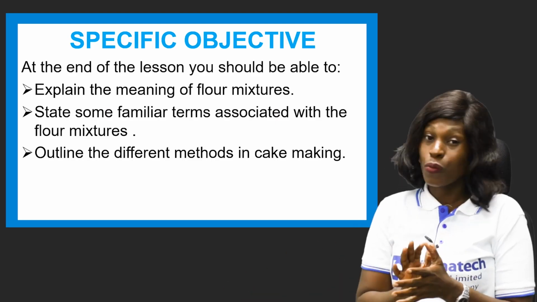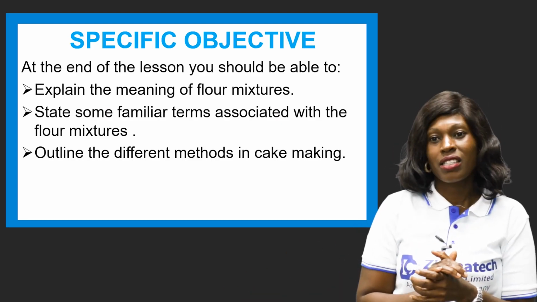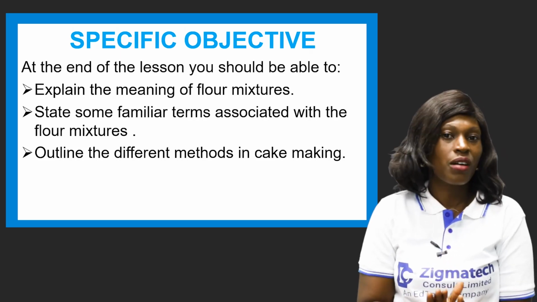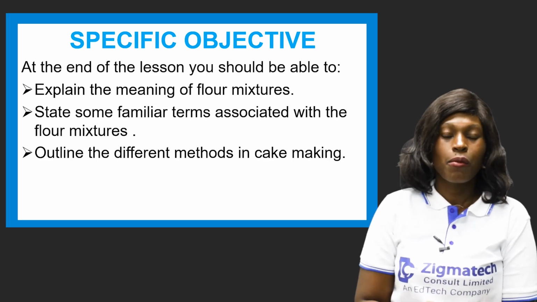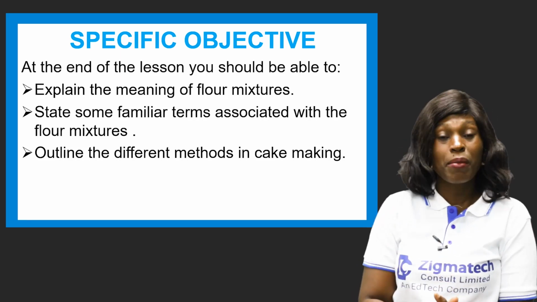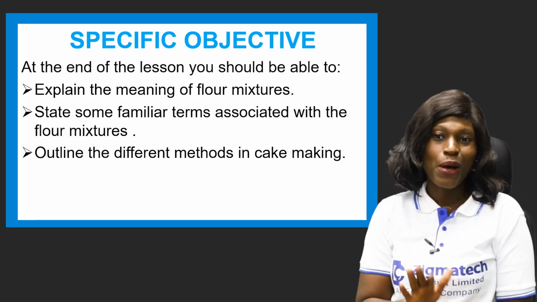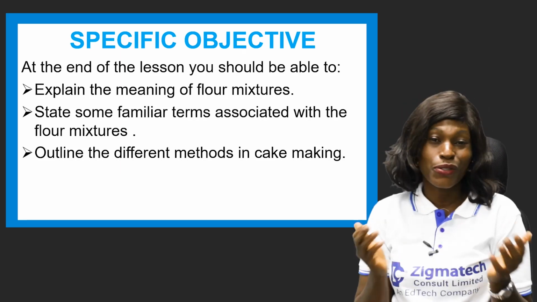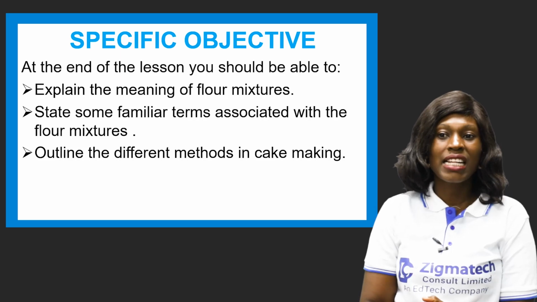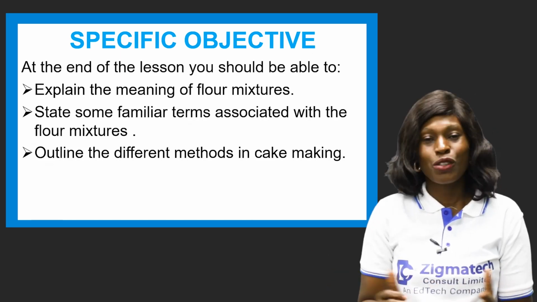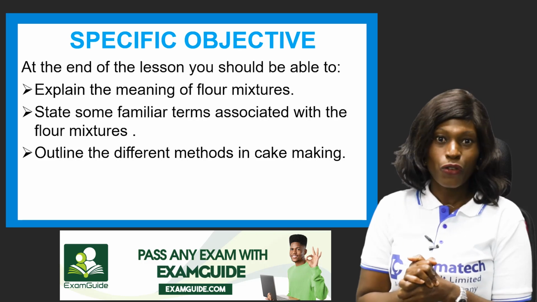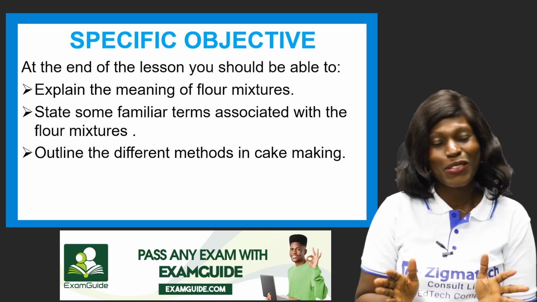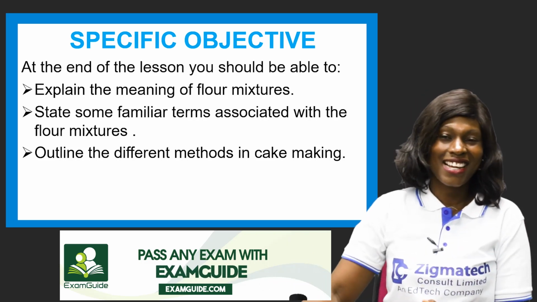Now, as we progress, there's some things you're going to be learning. The first thing is that you're going to be able to explain the meaning of flour mixtures. What does flour mixture mean? You're going to know that. Then also, you're going to state some familiar terms associated with flour mixtures. Know these terms such as batter, thin batter, you're going to know them. Then also you're going to be able to outline the different methods in cake making, okay? Some of us just know one method, but there are other methods of cake making that we're going to get familiarized with in the course of this class. Okay, so let's get started.